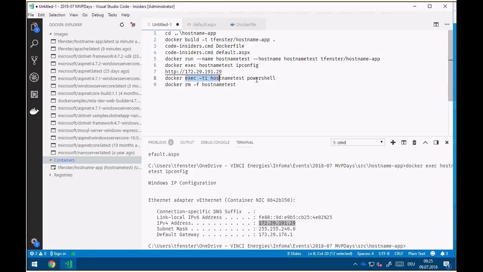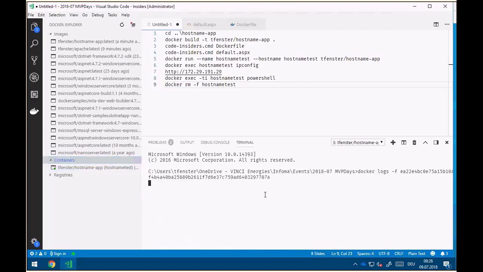Okay, we could again go into that one, look around, and in the end we would remove it again. Just to show you, you can easily do that as well here by attaching a shell. With that we also get a shell inside of that container, and we can also show the logs. So this is just doing a docker logs command, you can see here, and this will give us the logs inside of that container. Nothing's happening there currently, so I don't see anything, but this is the easy and convenient way to get to the logs, to remove something and start a command as well.